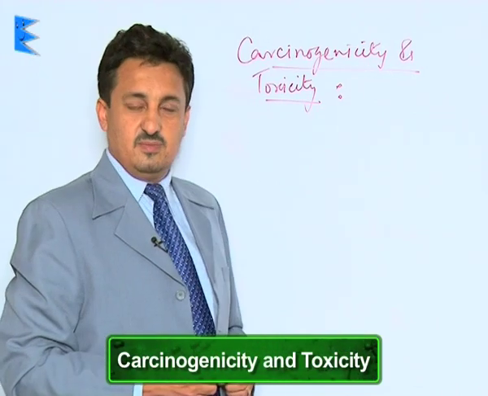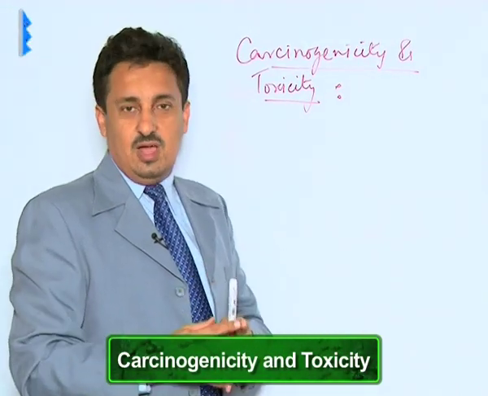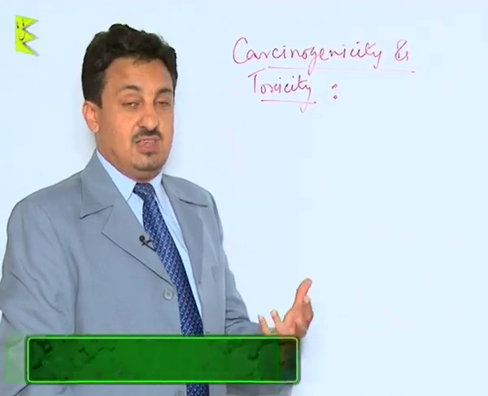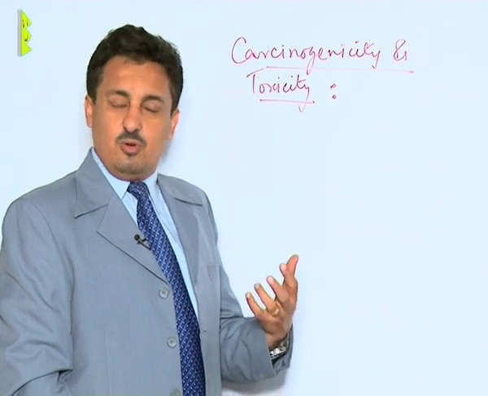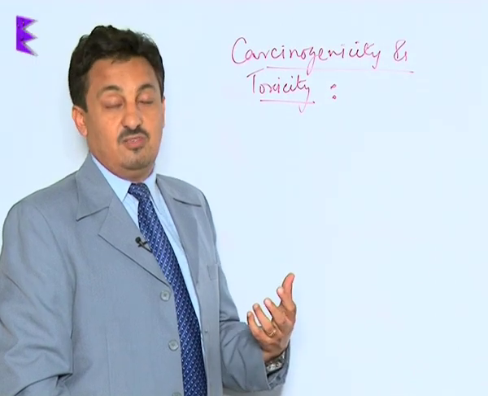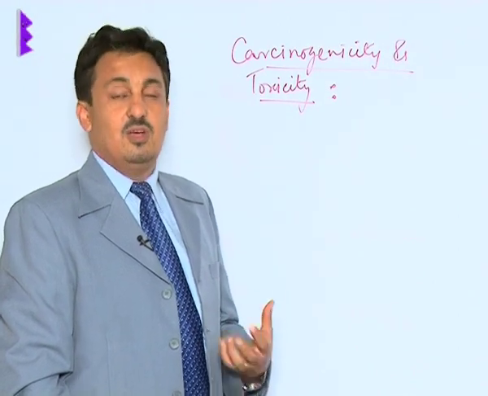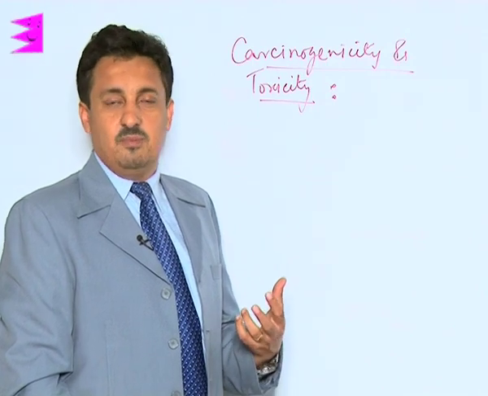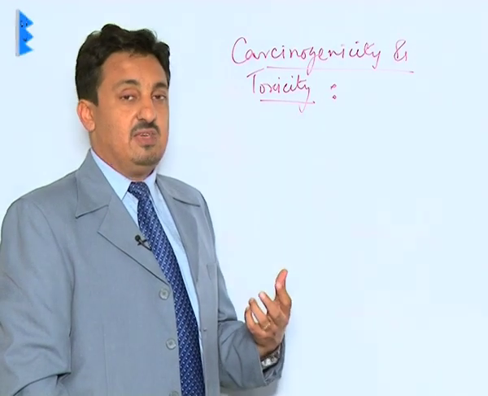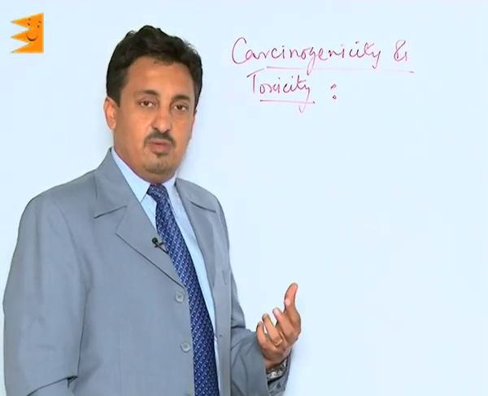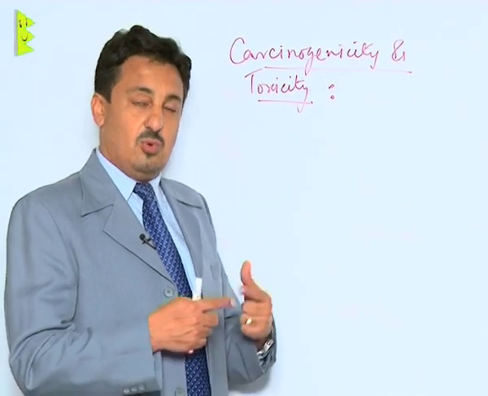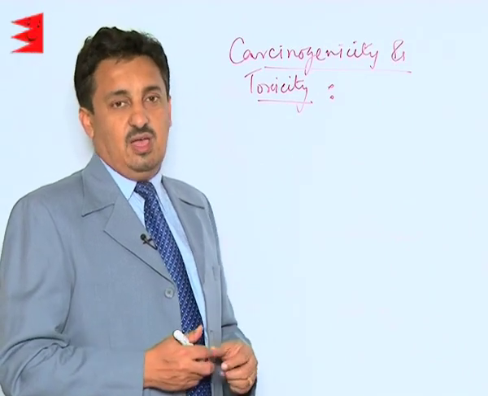Carcinogenicity and toxicity. See, benzene and the polynuclear hydrocarbons, which have 2 or more rings, are found to be toxic in nature. They generally are not broken down in our body. They start getting accumulated in our body, and they cause cancer. They are carcinogenic in nature. They also damage the DNA of our body, and they can lead to very strong hereditary problems, which give not only toxicity, but can lead to alteration in the genetic order and genetic diseases.